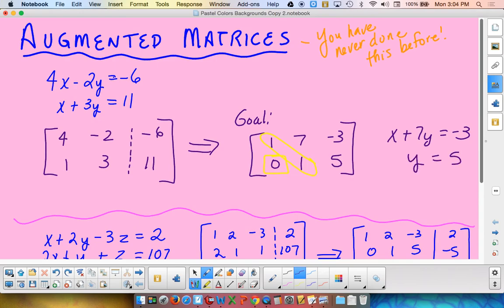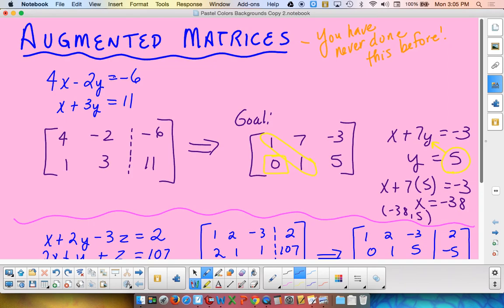So what have I found out? I actually have solved this, and I know that y equals 5. Once I know that y equals 5, I can then do normal substitution, sub that back into the earlier equation, have x plus 7 times 5 equals -3, and I can subtract 35 over and get x equals -38. I have now solved for x and y. I know the solution is -38, 5. So if I can get it in that form with 1s in the diagonal and a 0 in the corner, I can then solve the system of equations by simply substituting in the values.